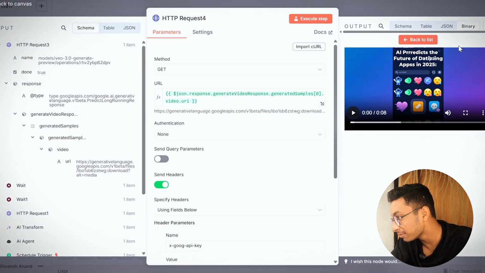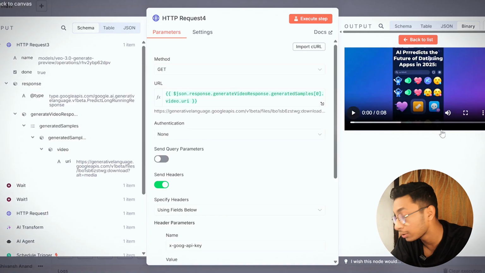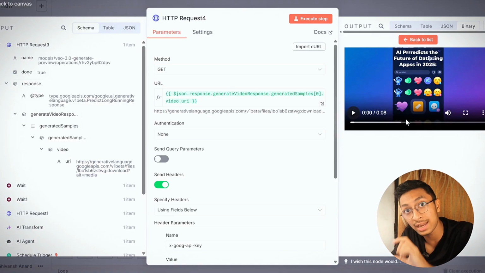To add further, you can see that this video is in a 16:9 format. It is not actually in a 9:16 format. But as in the video generation prompt we said to give us a vertical video, it has given the video content in a vertical format, but the entire video is still in a landscape format. So this was the whole workflow I made for YouTube automation.